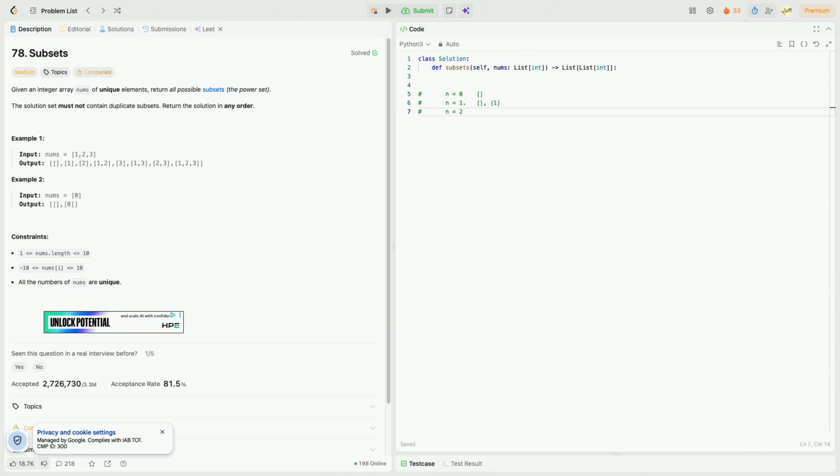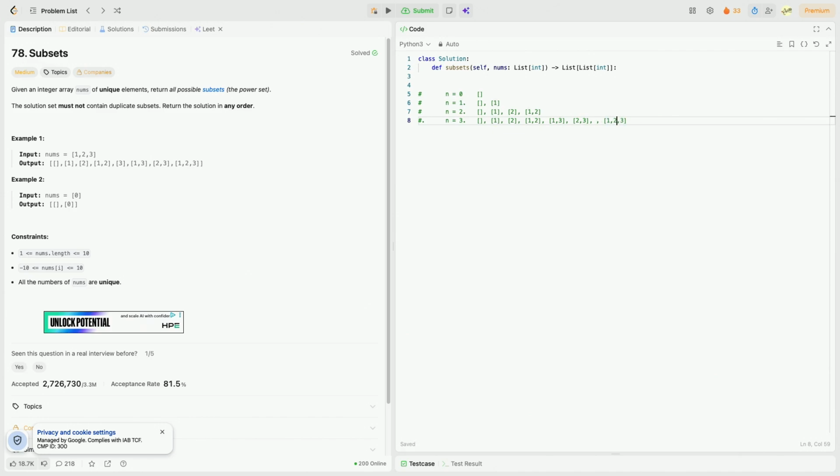If you have 2 elements in your set, then you have all of the individual elements in your power set, as well as the entire set and the empty set. And what you can see here is that as we increase the length of our original set, nums, the number of possible combinations of those elements just grows exponentially.